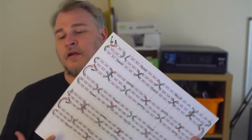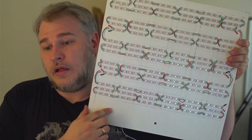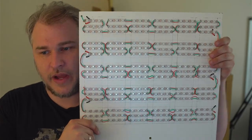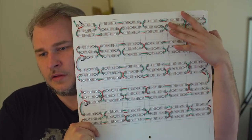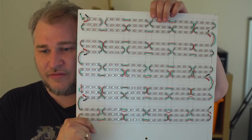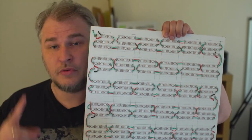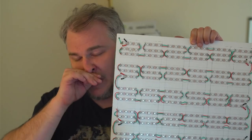So ignore the back. That's the front. That's it there. We created an array of LEDs of 3x3 for each square. So you can see here, that's one square, and the next follows on. So we've got 6x5. And each of those is custom soldered. We grabbed that light strip, we've cut them up, we've soldered them all together, and we've created a network.